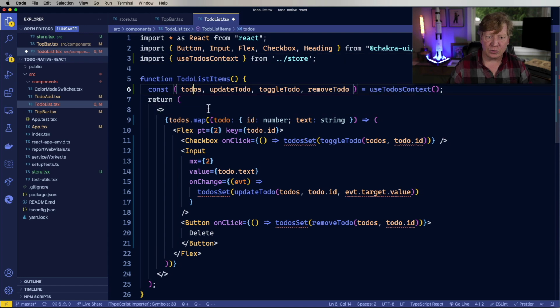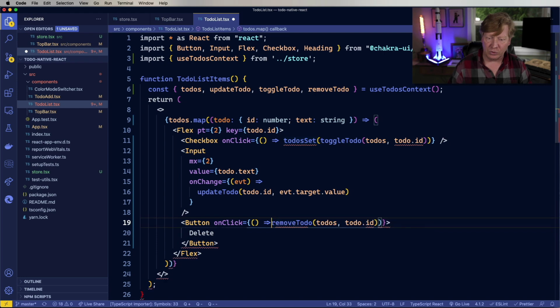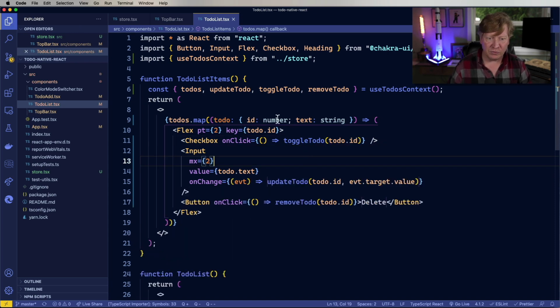All right. So to-dos works. Let's see, update to do. Let's drop that in there. I'm just going to remove to do set because it's going to handle that for us. Pretty cool. And I can get rid of that. That looks like the right signature. And I'll go down here to remove to do and see that I don't have to give it the list of to-dos anymore. Ooh, this is looking really nice. Toggle to do. Oh yeah, this is looking like a real state manager. Okay, beautiful. Wow. Okay, that's looking really, really clean.